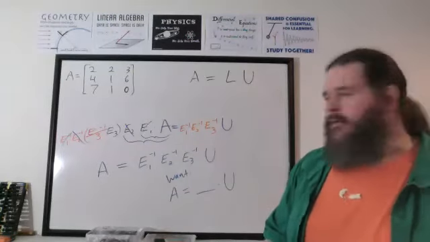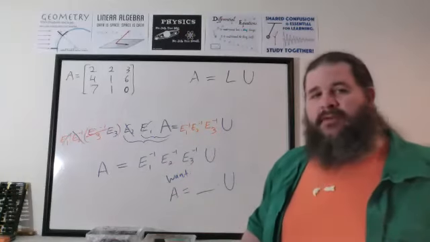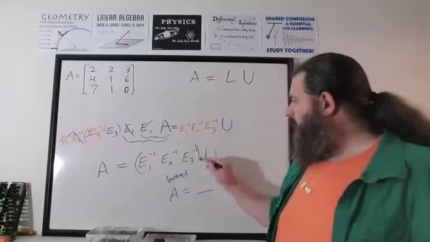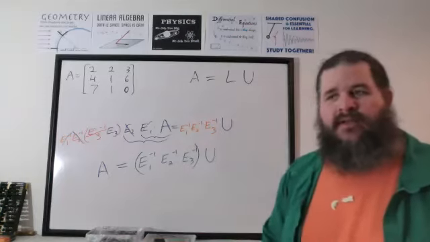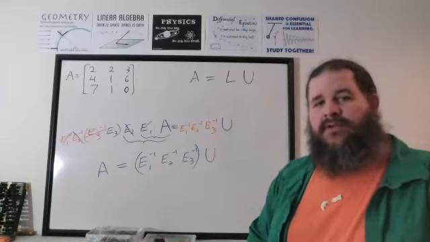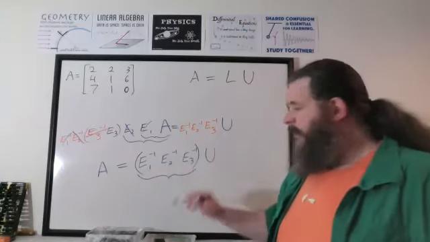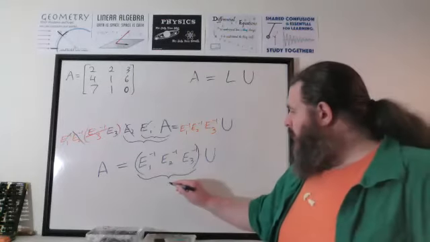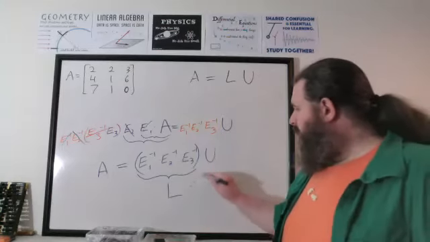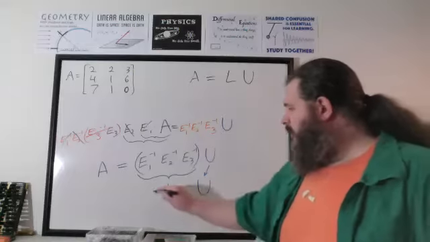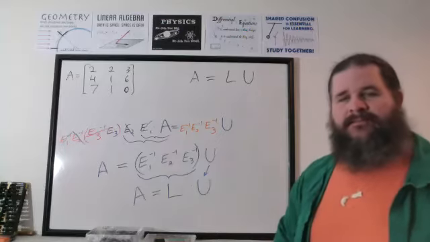And again, if we set this up right, all of these elementary transform matrices will be invertible, and they will also be lower triangular. So when we multiply all those together, the result is also lower triangular. This is an important property of lower triangular matrices. If you take the inverse of a lower triangular matrix, the result is still lower triangular. If you multiply some lower triangular matrices, the result is still lower triangular. This also applies to upper triangular as well. So we can call the product of these inverses in that order L, and then we still have U as it was from the row reduction.